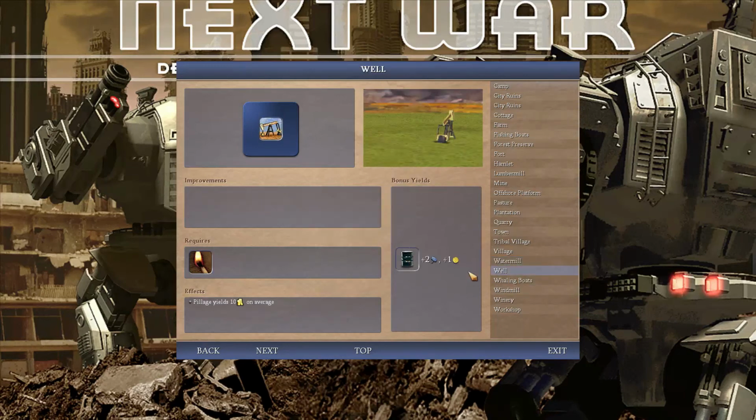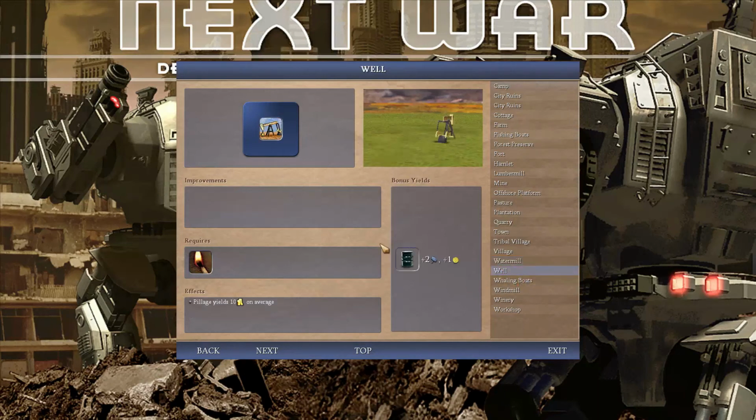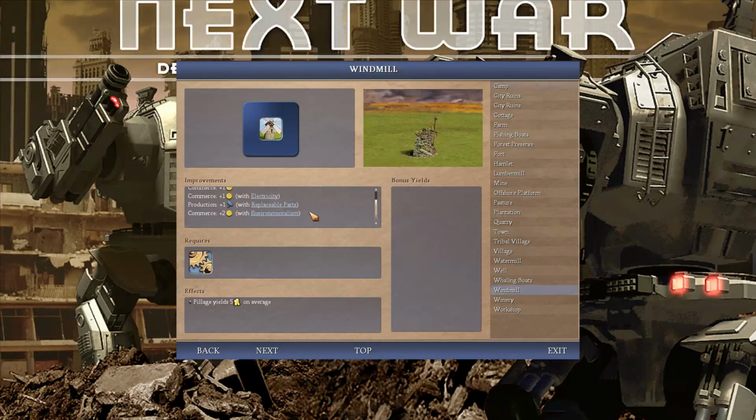A well is fine. I mean, +2, +1 isn't stellar or anything, but the water mill is better than that once you get electricity. But you need oil, so what are you gonna do? Whaling boats are fine. We already kind of talked about that. Windmill.